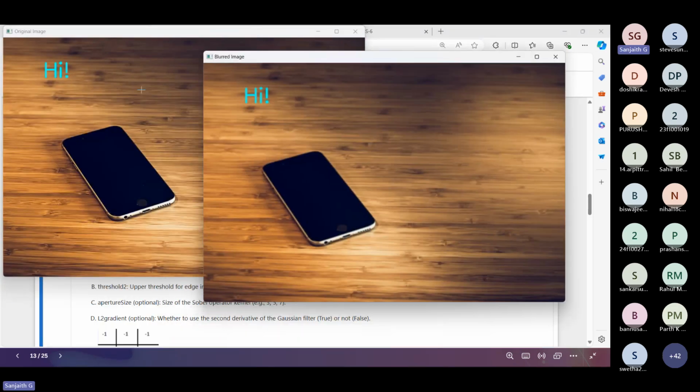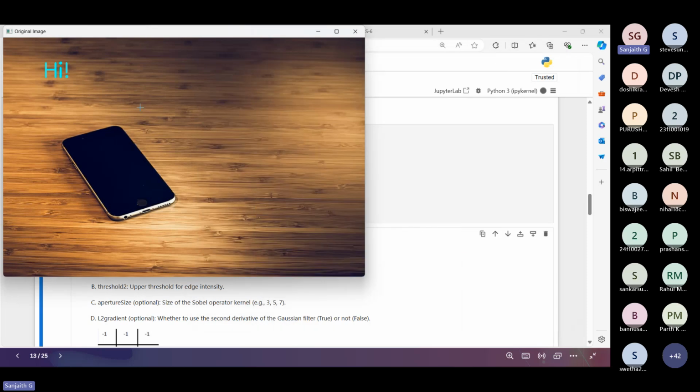So this is the original image, and you can see a kind of blur. The main advantage of this Gaussian function is you won't lose your edges. But if you use a normal box filter, which I have shown in the slides, with 1 in all the places of the kernel, you'll be losing your edges. So the advantage of using Gaussian blur is you won't lose your edges.